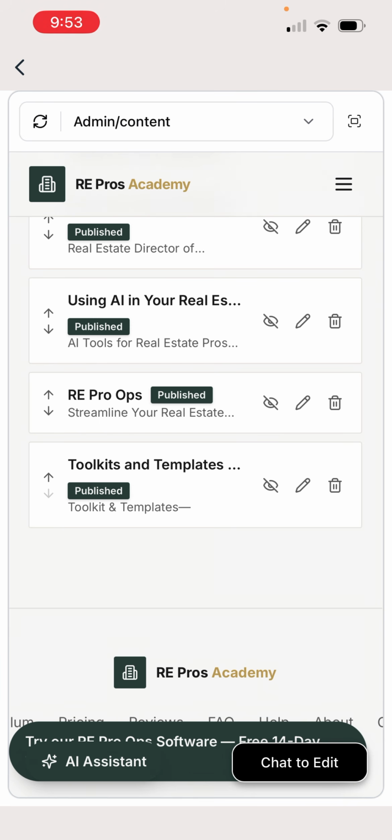So you can also automatically schedule if you connect it correctly. You can auto post to your social media accounts, and you literally just click a button and approve it, and you're done.